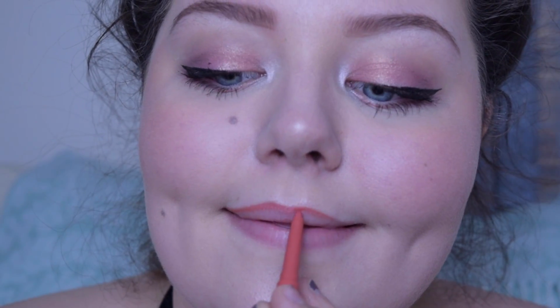Before I applied any lipstick, I wanted to just give my lips a good scrub because they were super dry that day, so I went in with my Popcorn Lush scrub. And then for lip liner, I'm going to be using my Smashbox Always Sharp lip liner in the shade Melon. And I actually ended up filling in my whole lip with it because I really liked how peachy and pink it was.